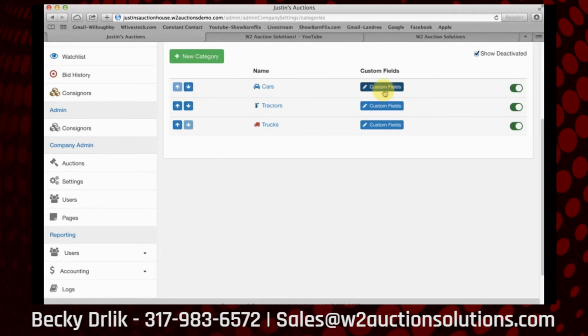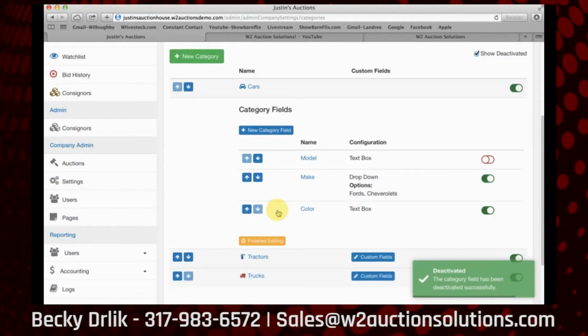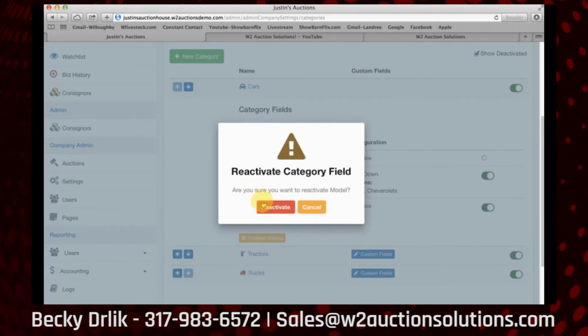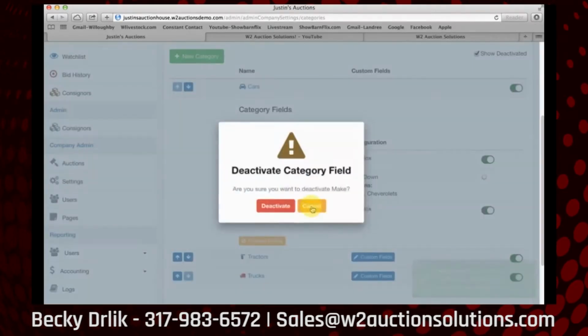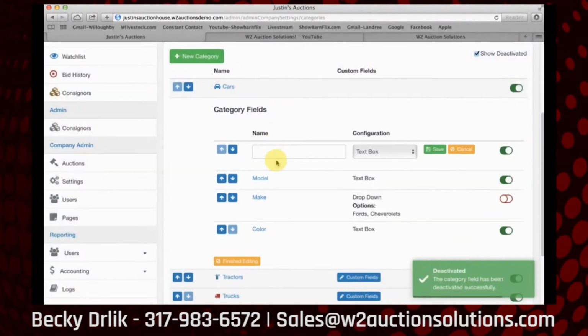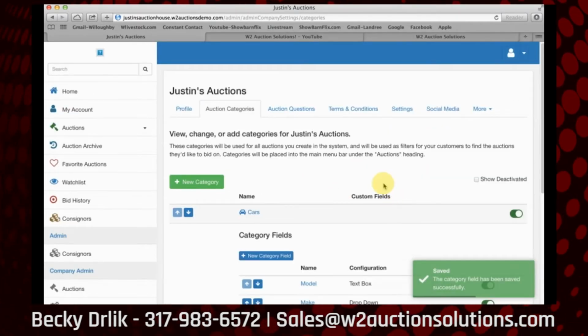Oh, and to bring that back, as you can see, you can turn these on and off depending on time of year. You don't sell very many cars. You can turn the whole cars off. Or you're selling more than just Fords and Chevys, and you wanted to take that one off, and you wanted to add another make column that's a text box so you can fill it.